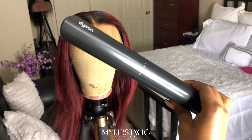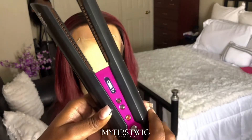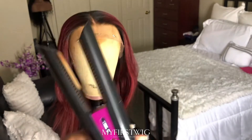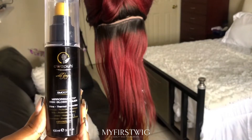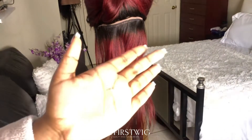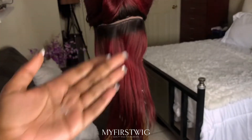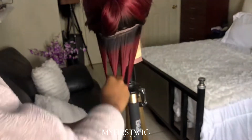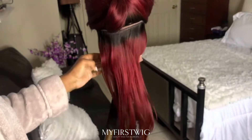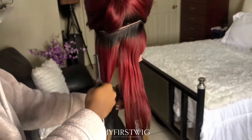I want to straighten the hair, so I'm going to use my Dyson Flat Iron — the cordless Dyson Iron — at a temperature of 410. I'm also going to use this Awapui Mirror Smooth High Gloss Primer, which is a shine and thermal protectant. I take one pump and rub it all over the hair, doing small sections — not too thick, not too thin — just enough to get it straightened. After rubbing the product in, I comb it and then go in with the flat iron.